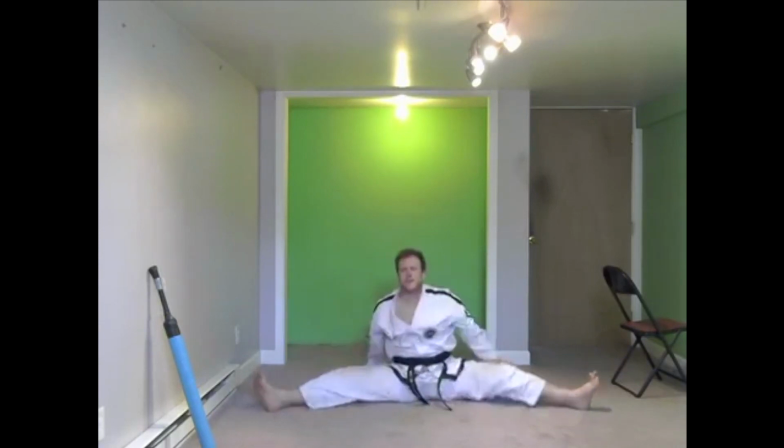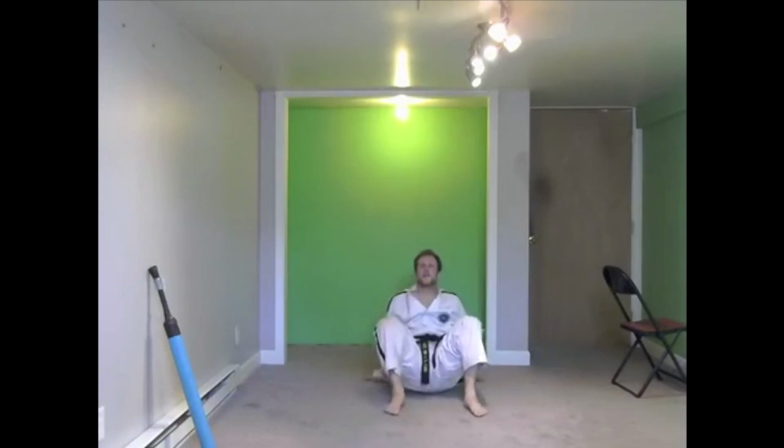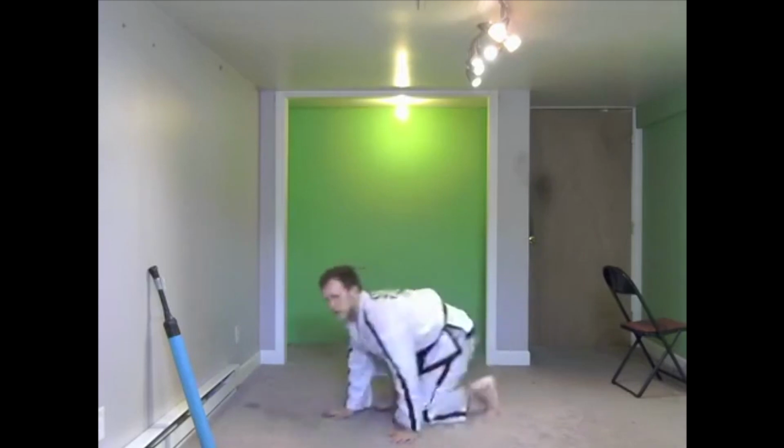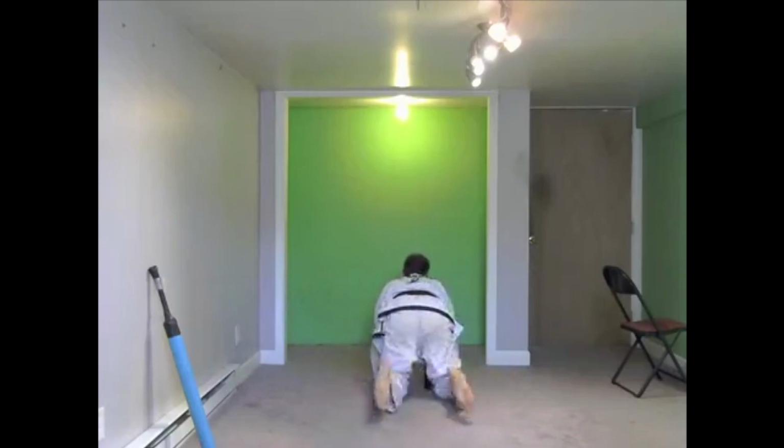Shake your legs out, bring them in. Put your feet flat on the floor, about a shoulder apart. Come into a squat position. Put your elbows between your knees and open your hips up. Good. Now, I want you to go on all fours, like a doggy. Now, put your feet together like this.